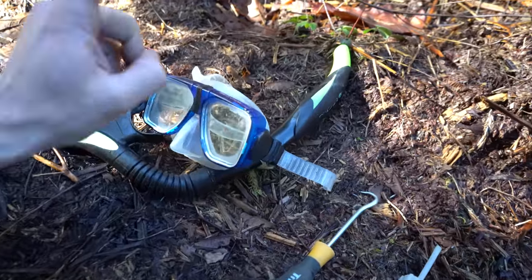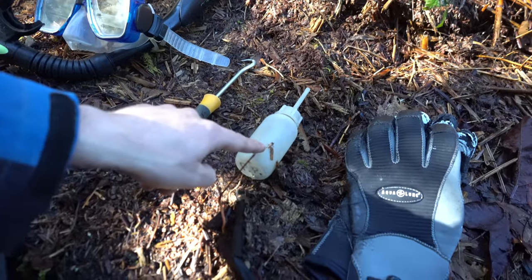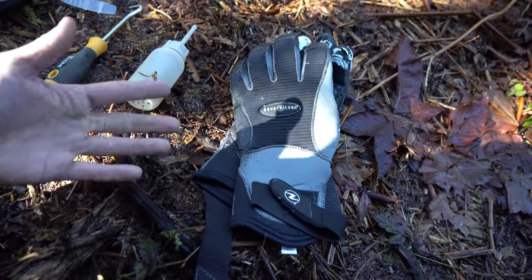The tools we're using today are my mask and snorkel, a scratcher tool, the gold sucker, and even some spare gloves for when I rip my first pair, which happens every time. So let's make our way down to the warm, cozy water.